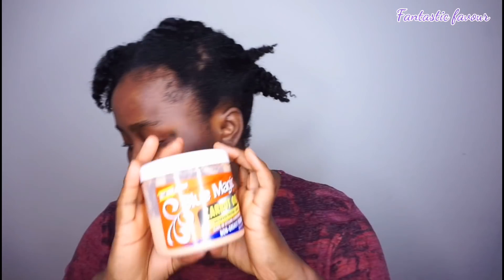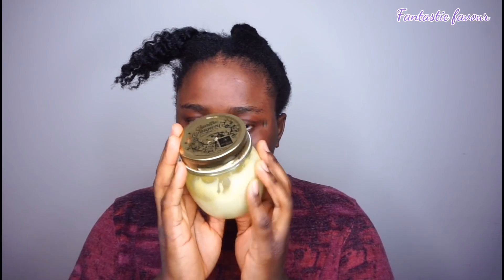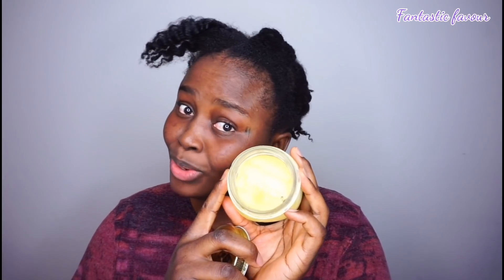The only product I have in my hair is castor oil — I used it around my edges and massaged some into my scalp. I'm going to loosen all these braids and then show you what to do next. Now that I'm done loosening the hair, here are the things I'll use: water, a leave-in conditioner of your choice (I'm using my carrot oil leave-in), a cream or oil to seal in moisture (I'm using my whipped shea butter), and some gel — I'm using eco styler gel.